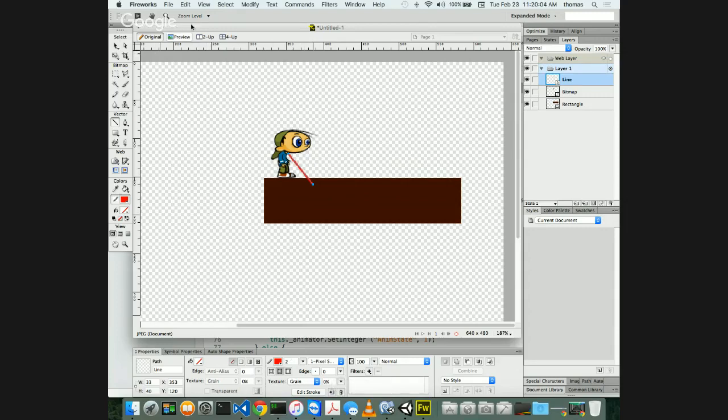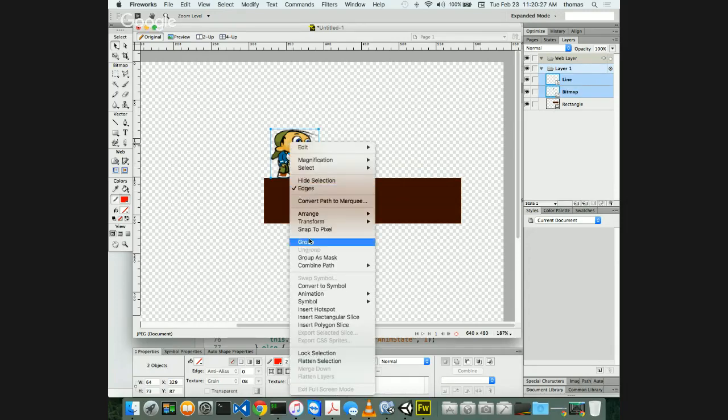Here's a red line. And imagine I've got this red line in front of me as I'm walking. I'm going to connect it to my character now for a second. Bear with me with the illustrations here, but I want to put it somewhere in the middle of the character, and he's casting somewhere down here. Okay, let's test this out. I'm going to take my line and my bitmap. This is my character, and I'm going to group them together so you can see what they look like.